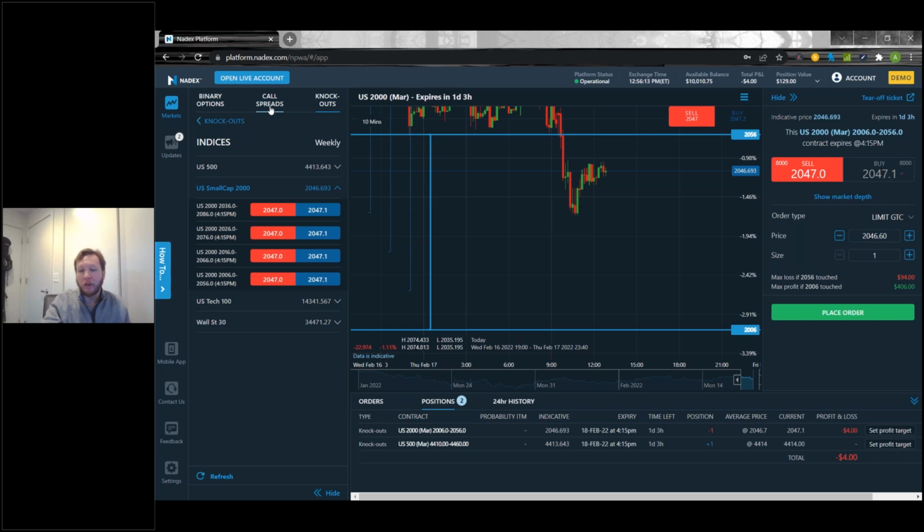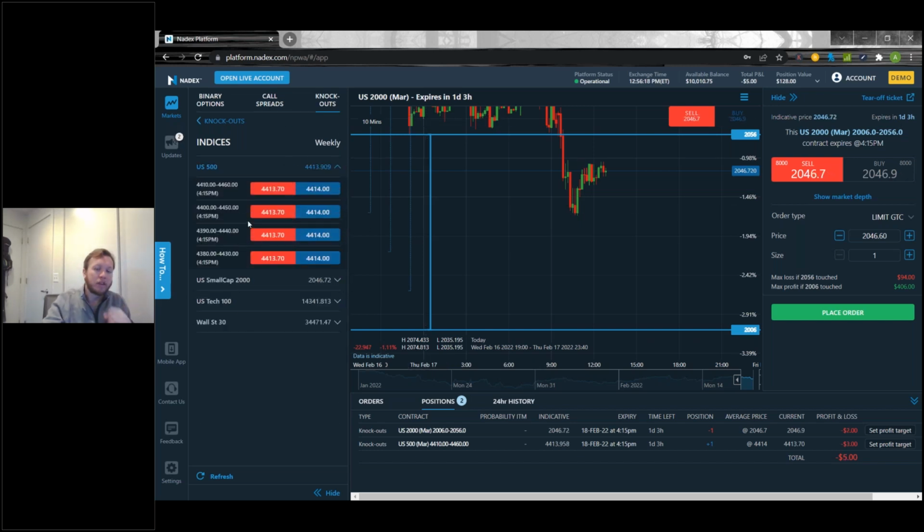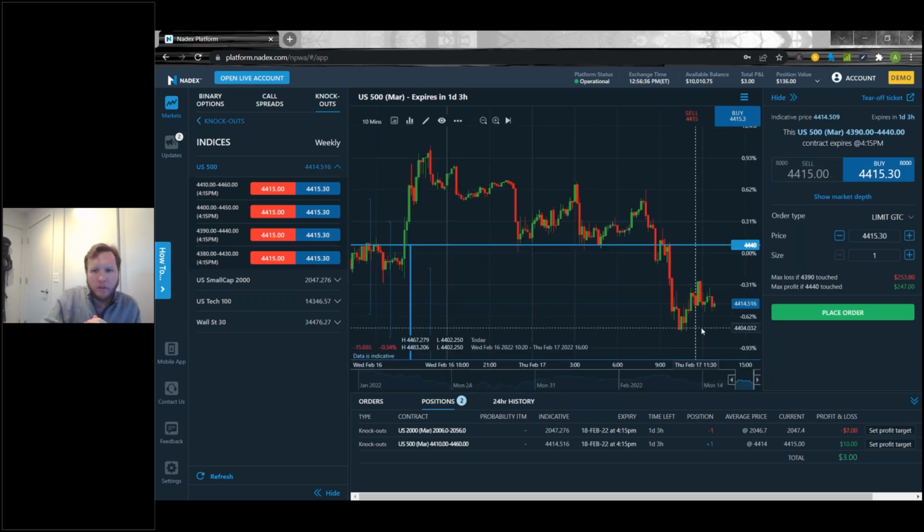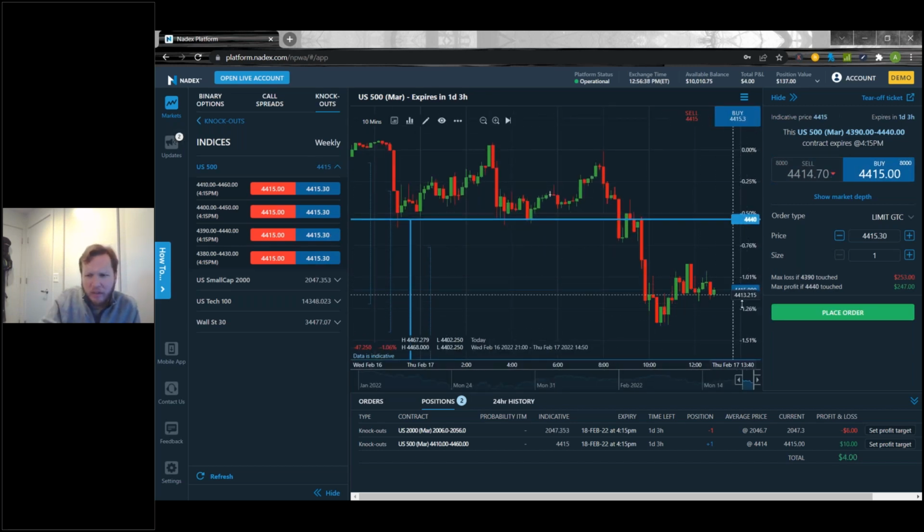So pretty simple there. We're going to get into the call spreads real quick, and what I want you to look at. So I'm going to go look at some US 500 call spreads, but I want all of you to notice before I click over to the call spreads, just look at the pricing here for the knockouts. Look how with the knockouts, all 4 of these are priced basically the exact same. They're all very tight, and they're all right around where the indicative market's pricing. So we have like 44.15, and as the indicative moves up and down, the buy and the sell are generally going to be right here, right? So right above, right below the market.